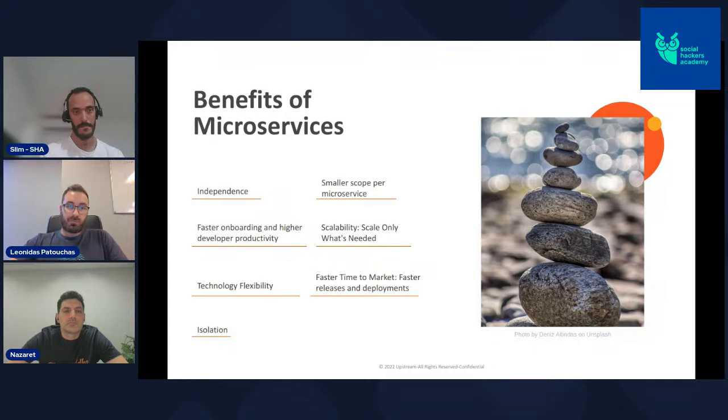Also, since we have independent services for each function that we have identified before, and we will separate those functions of our applications, we can identify bottlenecks that don't let us scale easier and faster, and scale only those services that we actually need. If you remember, we said before that we can also scale a monolith, but we have to scale all the application or nothing. Now we can have a more specific approach and scale only the services that we need.